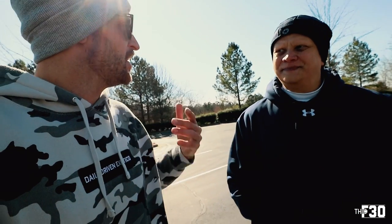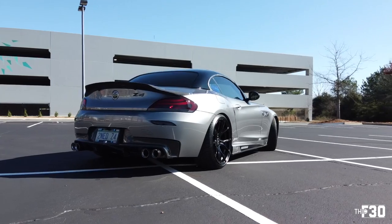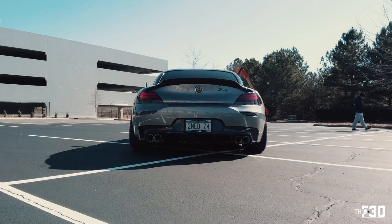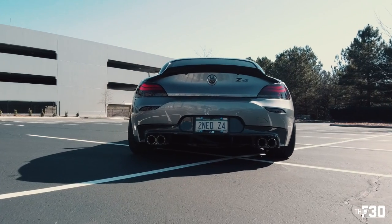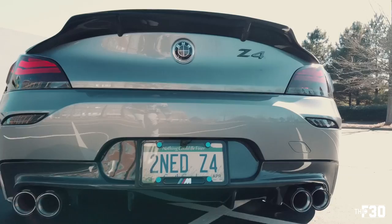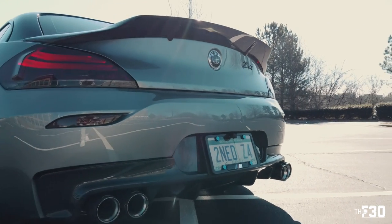Yeah. It's really cool. It's super unique. I would think that most people would just go for a simple one. They kind of look the same, you know? But this one really works with that back end. As a matter of fact, I was going to go with a simple one, but I came across this one and I saw a car with it, because when you see it in a picture, it really doesn't do it justice. You want to picture it on the car. So I was lucky enough to see it on the car, so I automatically ordered it.